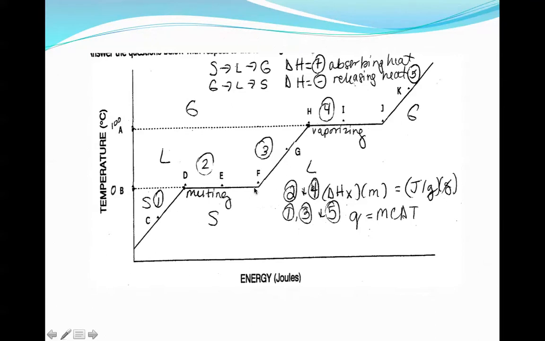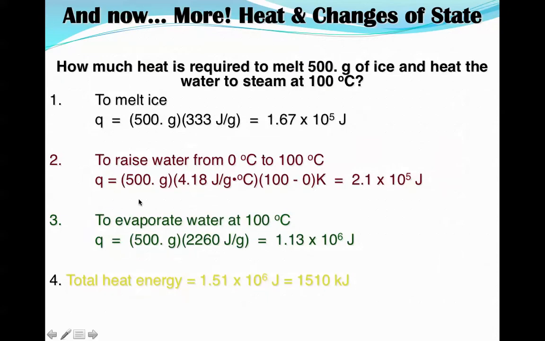Here I'm changing temperature, so I can use Q is equal to MC delta T. So let's go back. I'm raising from 0 degrees Celsius to 100 degrees Celsius. I'm dealing with liquid water, so my grams don't change. And then you find a change in temperature with T final minus T initial, okay? And this should say Celsius. I'm sorry, I don't know why it doesn't say that. Now, the C for liquid water we know is 4.18 joules per gram degrees Celsius. So this gives me the energy of 2.1 times 10 to the 5 joules.